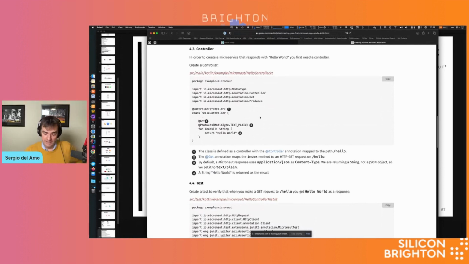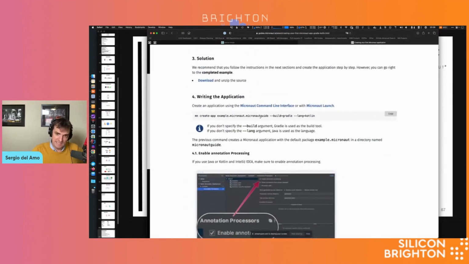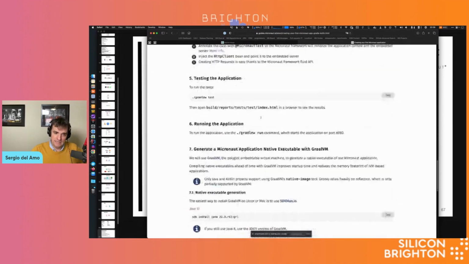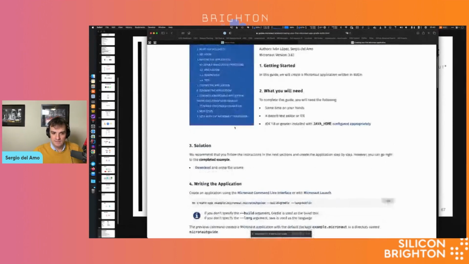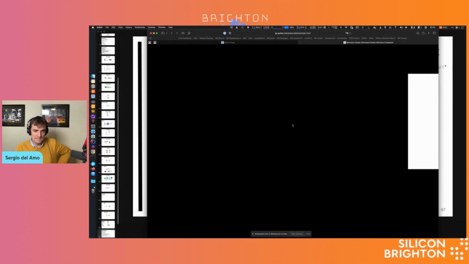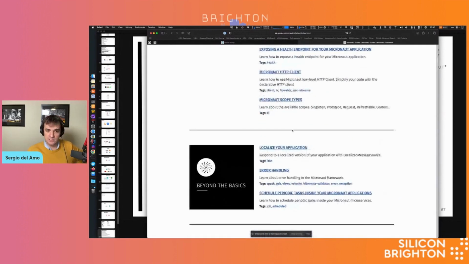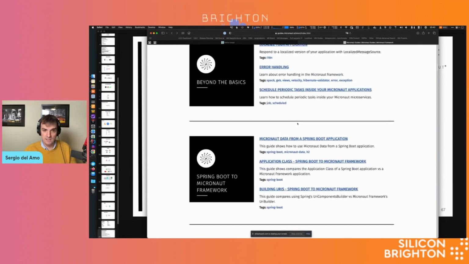And we have all these code snippets. They are coming from real applications. So you will see that there are always tests in the sample applications, and you can download a complete solution that will be built. And we have infrastructure in place so that we are able to update these samples to the latest version. All of these applications are running the latest samples. All of these projects are built with the latest Micronaut versions.